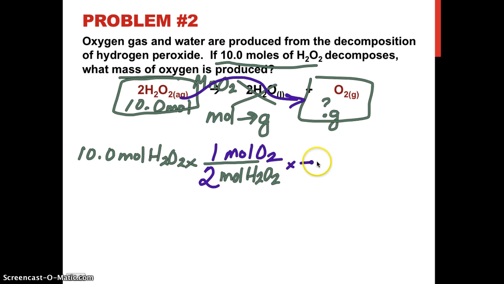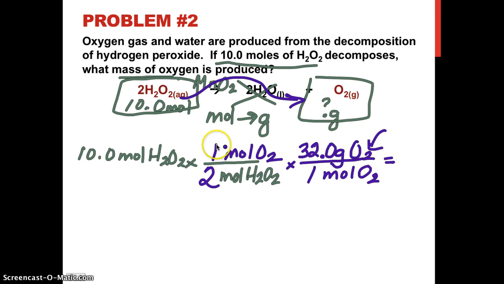Now, I don't want moles in my answer, so this is where I'm going to plug in my mole to gram conversion for oxygen. Okay, so I have O2 on the bottom, I have O2 on the top. Once again, my gram to mole or mole to gram conversions are always going to have the same substance, but my mole ratio has different substances. This is my bridge, this is just a mole to gram conversion. So I have 1 mole of oxygen, and that means I'm going to have 32.0 grams of oxygen. And in case you're wondering, 16 is doubled because I have O2 here.